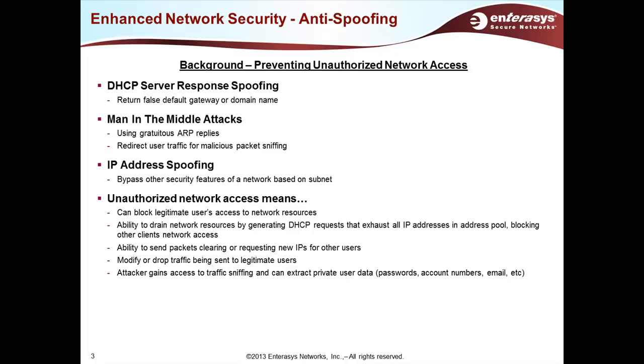This type of attack, the man-in-the-middle attack, allows a malicious user to sniff all the traffic coming from a user without that client ever knowing his traffic is being rerouted to the attacker, using IP forwarding on the attacker's device. The user's private data can then be intercepted by the attacker, giving the attacker access to the user's passwords, account numbers, emails, etc. as they traverse the network.